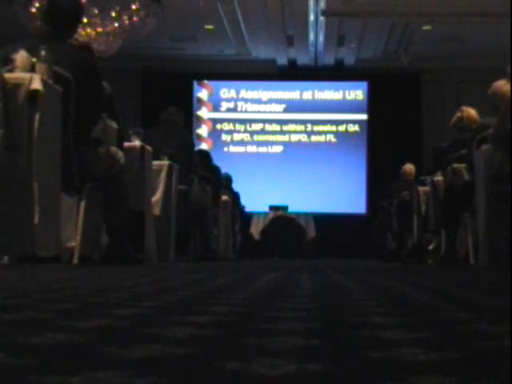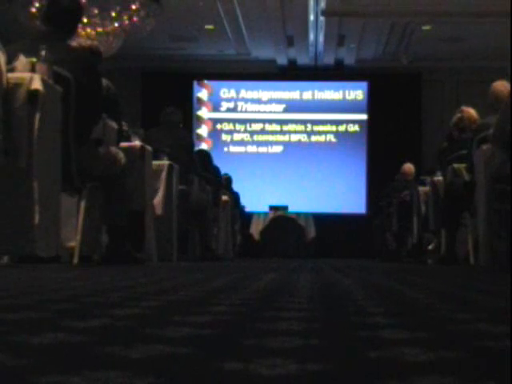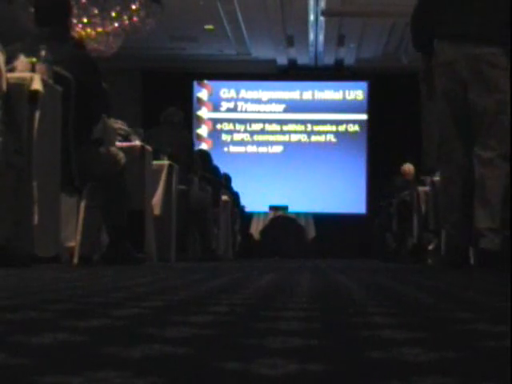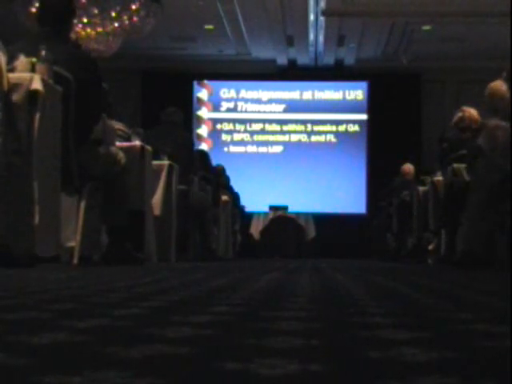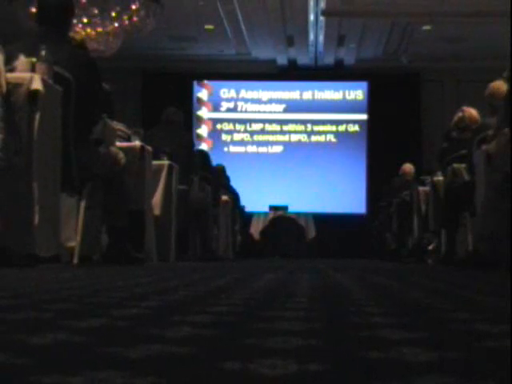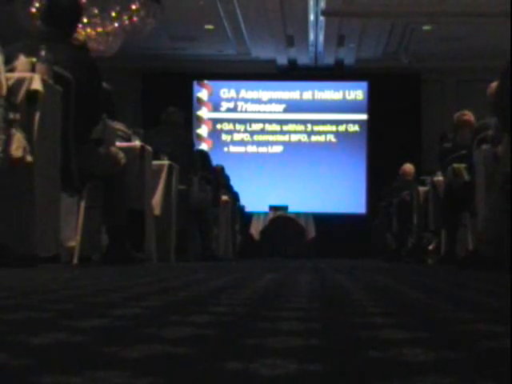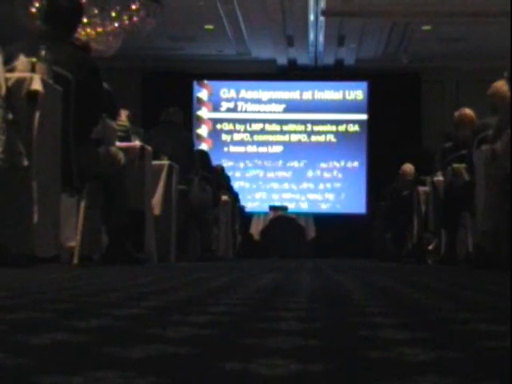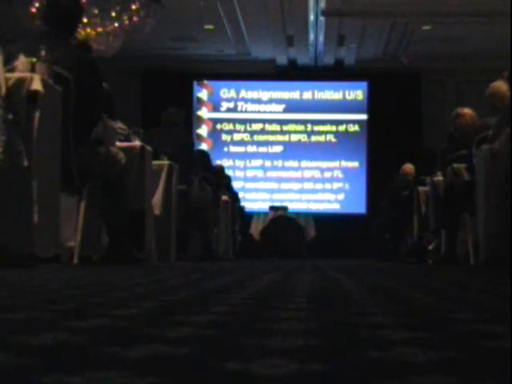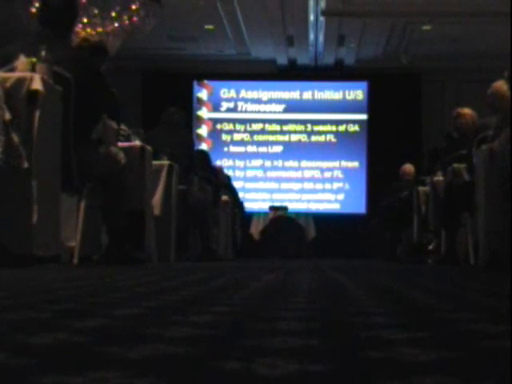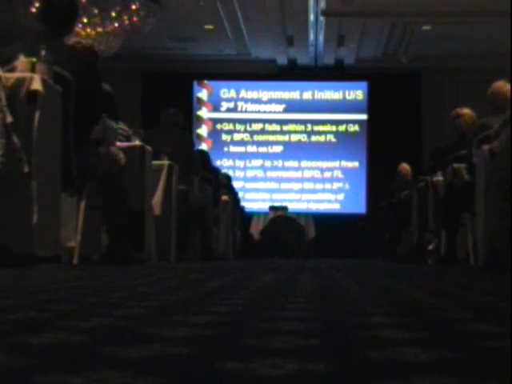So if a woman comes in at the time of her first ultrasound, her LMP would put her at 30 weeks. We take measurements and we do some calculations. If our age based on the measurements is within 3 weeks of 30 weeks, in other words, anywhere between 27 and 33 weeks, we'll base the age on the LMP and not on our measurements. If the gestational age falls more than 3 weeks from the age by measurement, so that a woman comes in for her first ultrasound, her LMP would put her at 30 weeks, but the measurements put her at 26 weeks, then we have a problem.